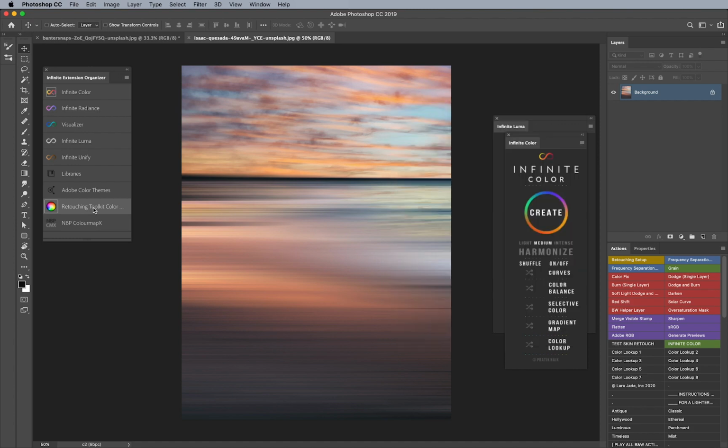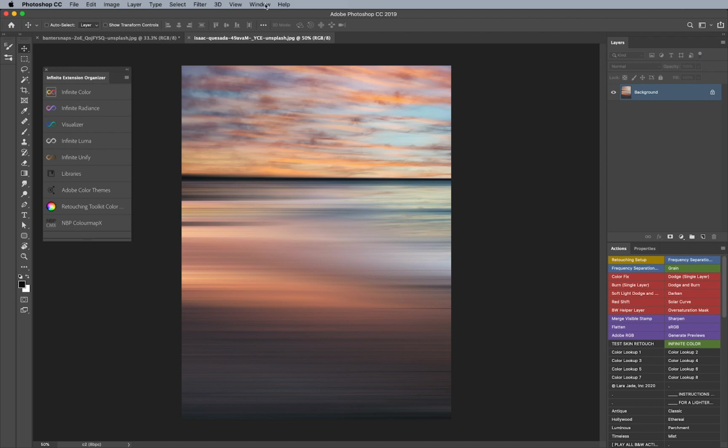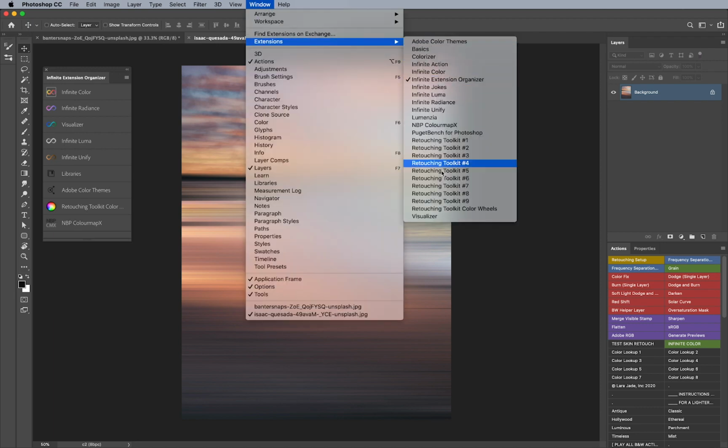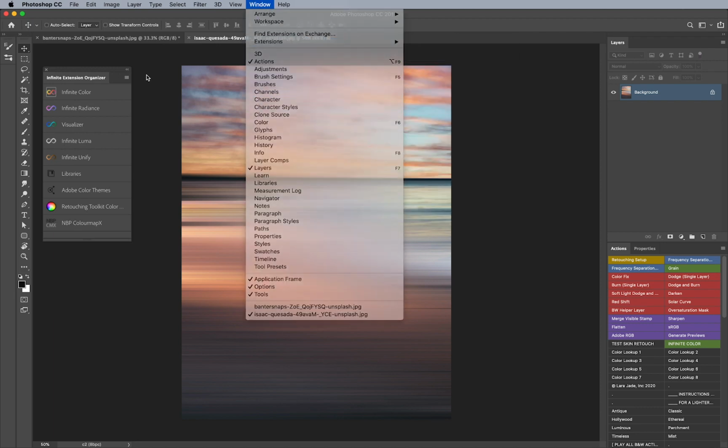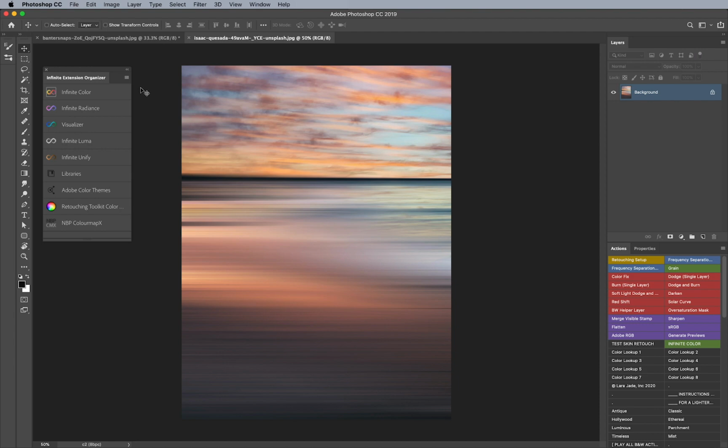Now, what you'll notice is that typically if you're trying to get to extensions, it is a problem because you have to go to Window, Extension, and then go to the extension that you're looking for. And that can be a little bit of a pain. So this is just a quick access to the extensions in Photoshop, but making everything super customizable in a way that Photoshop just cannot do at the moment.